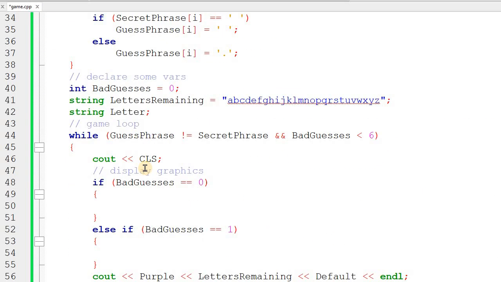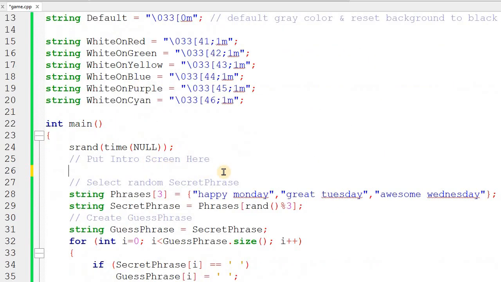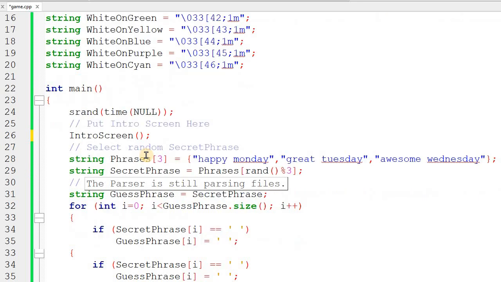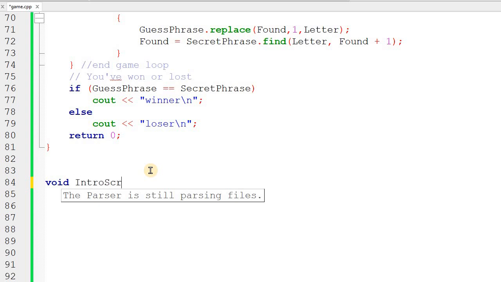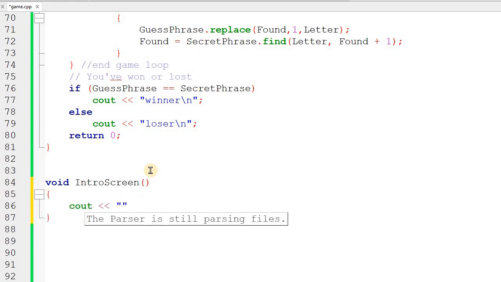Another thing, to keep your main program, which is already kind of big, a little smaller, I would suggest putting some of these things like the intro, the winning, and the losing screens in a separate function, because it keeps your main program cleaned up. You could put that down here, void, because I'm just going to have it display the screen, not return anything. Intro screen, not sending any parameters. So it's just going to be my intro screen.